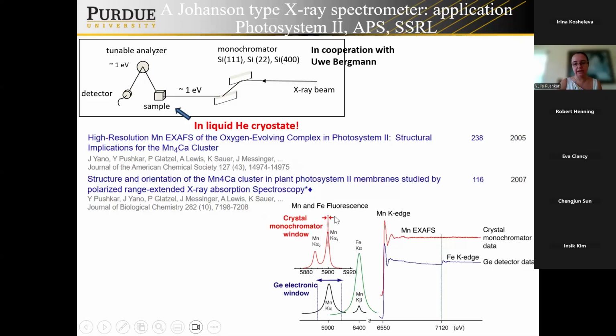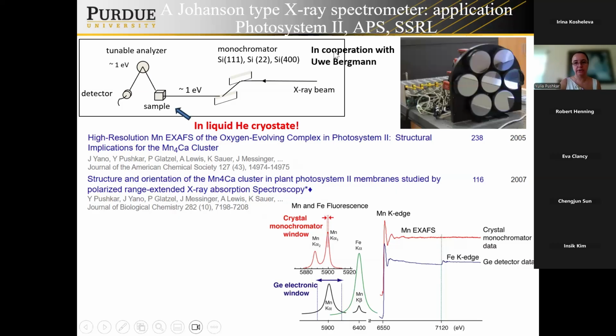Okay, so here again, we have aligned everything and we are not moving, we are collecting, we're instead changing the monochromator. And this is a different version built by Uwe Bergman. So this is the attempt to miniaturize that huge table. Instead of a huge table, now you have a huge disk like a dish, and you have a lot of these motor controls because all of these crystals are movable by those motor controls. So it's a kind of miniaturized, but not quite.